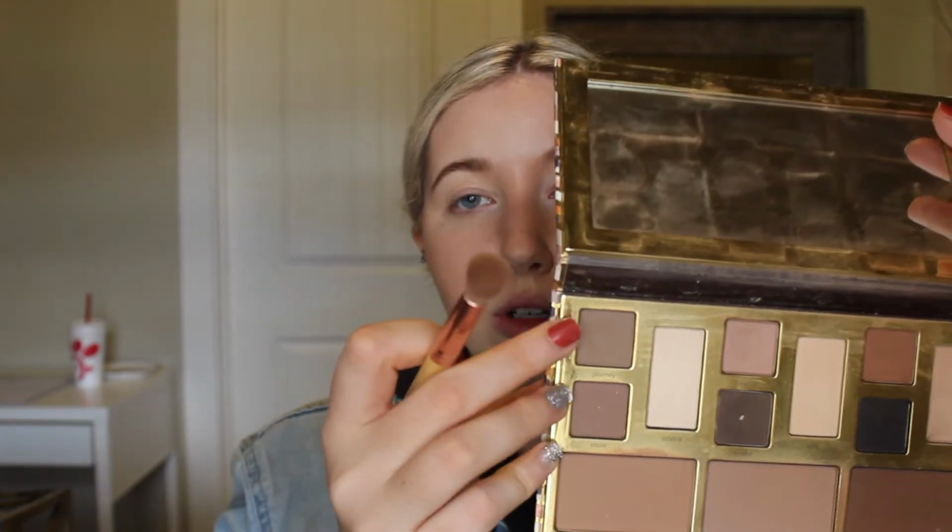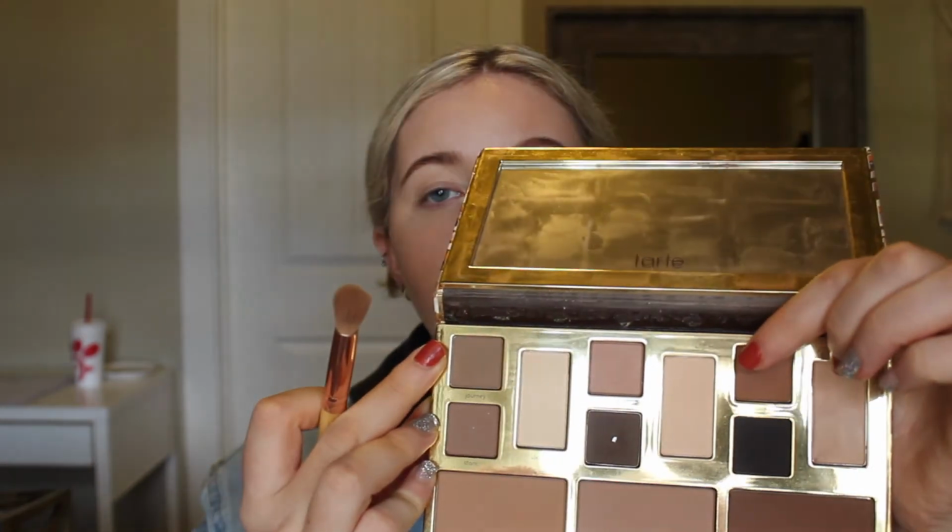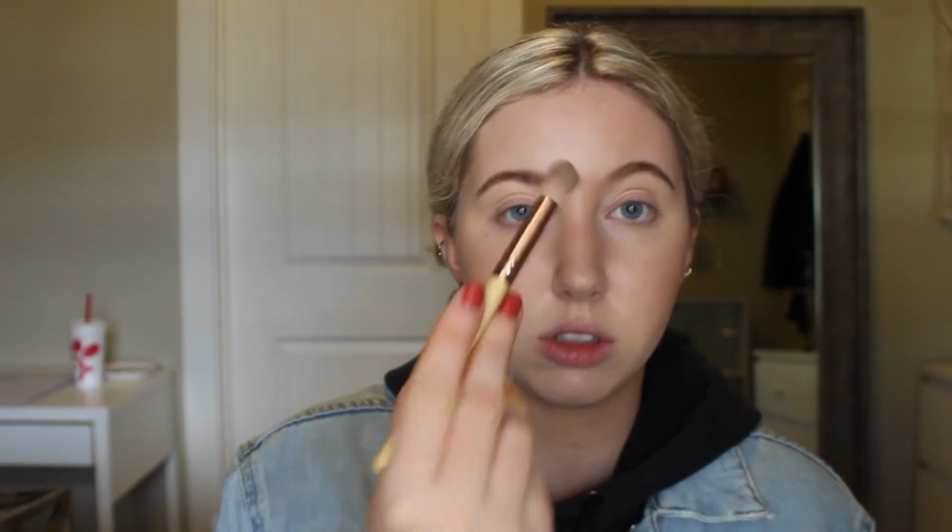And then next I will do eyeshadow. Usually I just do a basic eyeshadow, which I'm gonna do today. And if I wanna glam it up a little bit more, I'll put on a little bit more eyeshadow, nothing fancy. So I'll use the first two shades right here and mix them, Journey and Stone, and then I'll take Ember, this orangey one right here, and put that on after those. I take this big fluffy eyeshadow brush and do windshield wiper motions, back and forth on the eyelid. Nothing too precise.